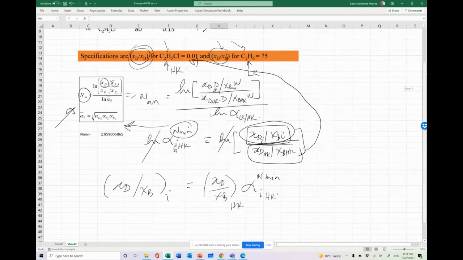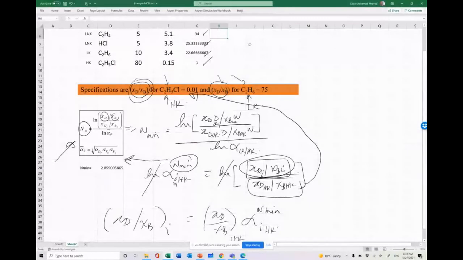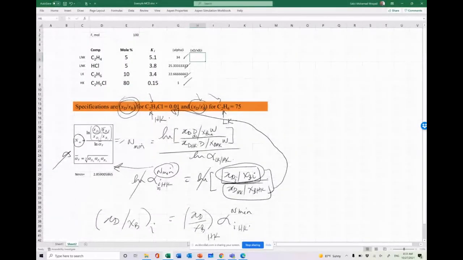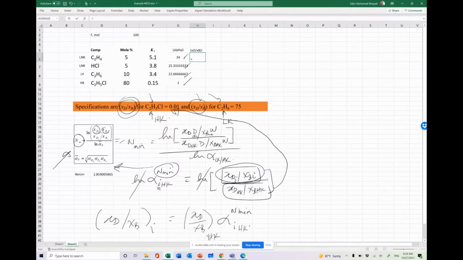You see here what I'll do. Okay, so let's start writing the first one for the first equation. So I got equals. Now this value here, xd over xb of the heavy component, is given as 0.01. So it's going to be 0.01 fixed multiplied by alpha of that component. So this is alpha of that component with respect to the heavy component, equal to 34. So I would go to this one, select G6 because I want to repeat it for each one. I don't want to enter 34. I can do that, but you will have to repeat for each cell.